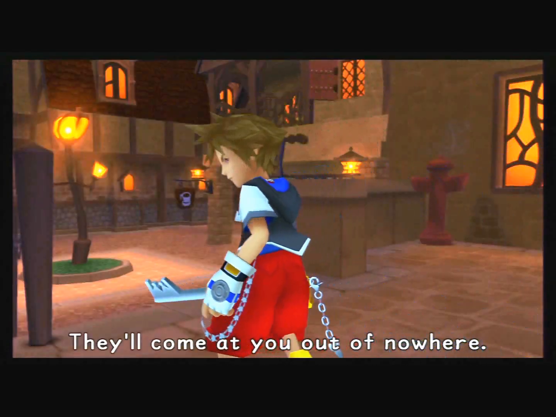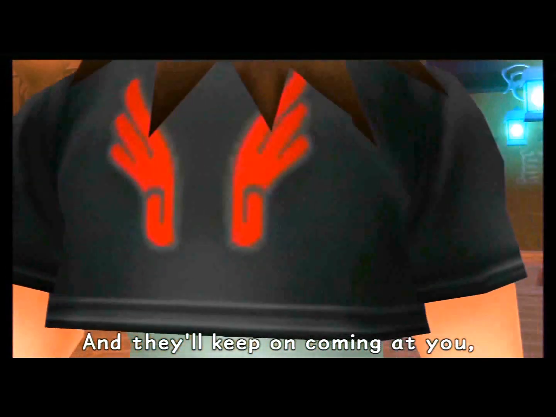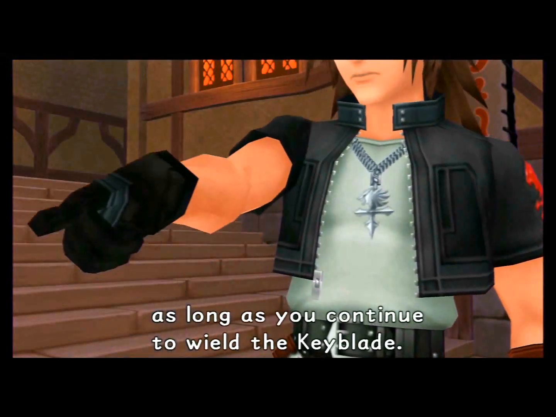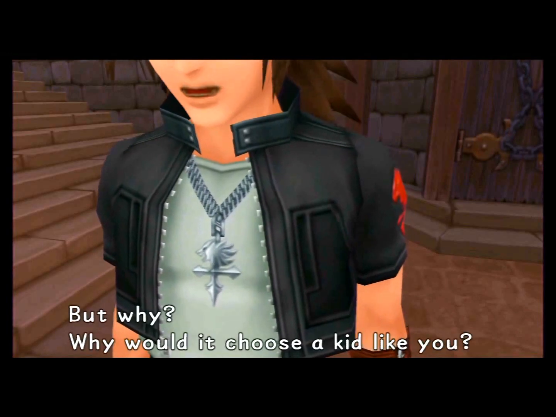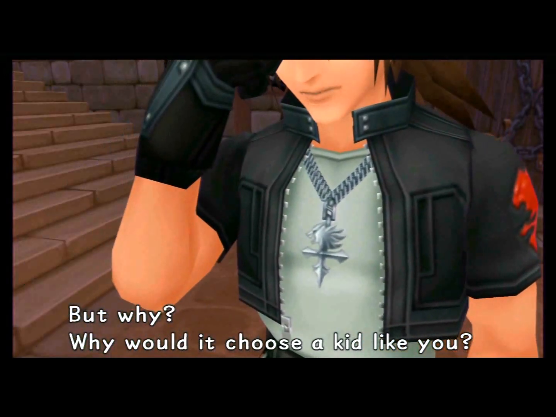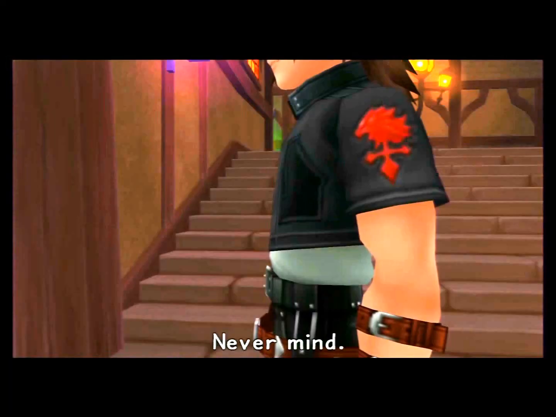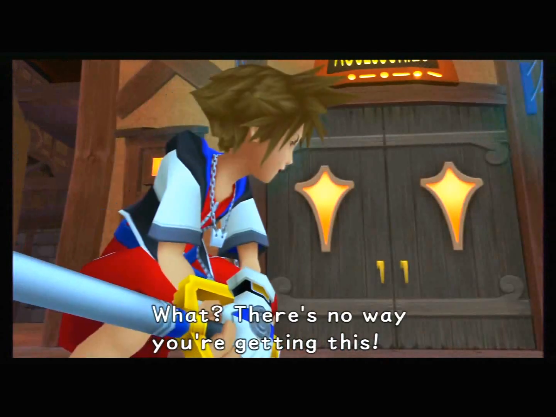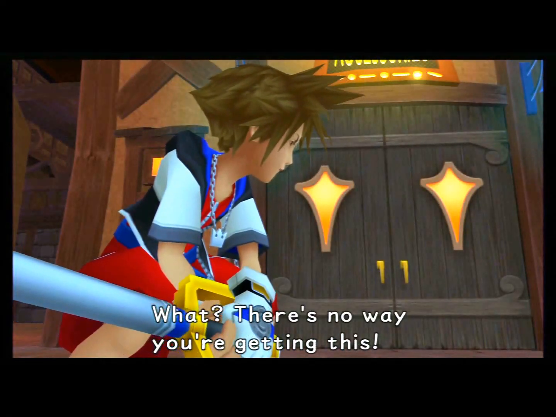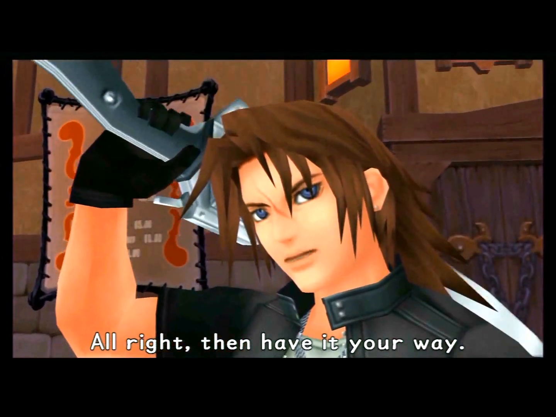They'll come at you out of nowhere. Who are you? And they'll keep on coming at you as long as you continue to wield the Keyblade. But why? Why would it choose a kid like you? Hey, what's that supposed to mean? Never mind. Now, let's see that Keyblade. What? There's no way you're getting this. Alright. Then have it your way.